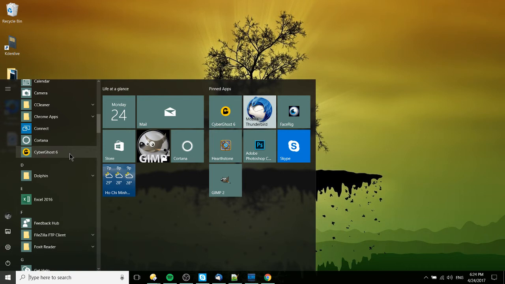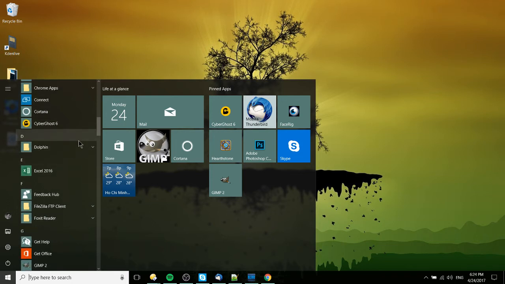CyberGhost 6, that's the VPN I like to use. So a virtual private network, if you ever want to hide your IP, pretend you're in a different country, get around blocked services, or encrypt your connection as you browse the internet, it's a good tool for that. And even the free version has, let me think about that, I think it has unlimited bandwidth. You just have to wait in a queue to connect. Currently I'm using the premium version of that.